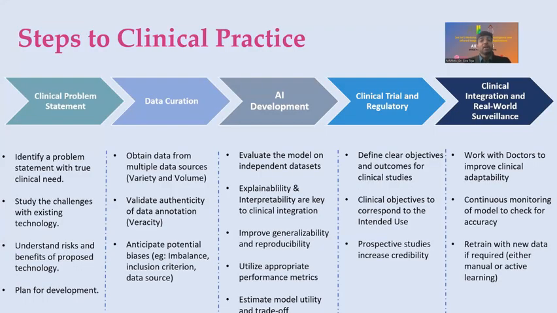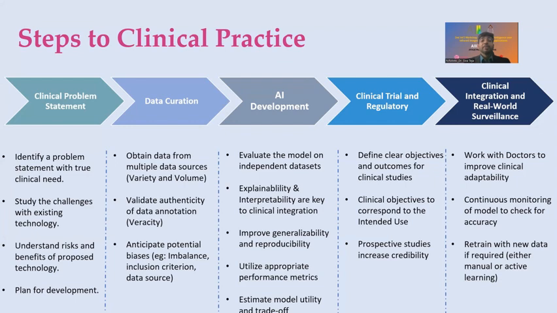So this is a slide that talks about, if you have an AIIMA clinical use case, what does it take for taking it into clinical practice? The first one is identifying a problem statement with a true clinical need, then assessing whether the clinical use has more benefits over risk by comparing with existing technology.